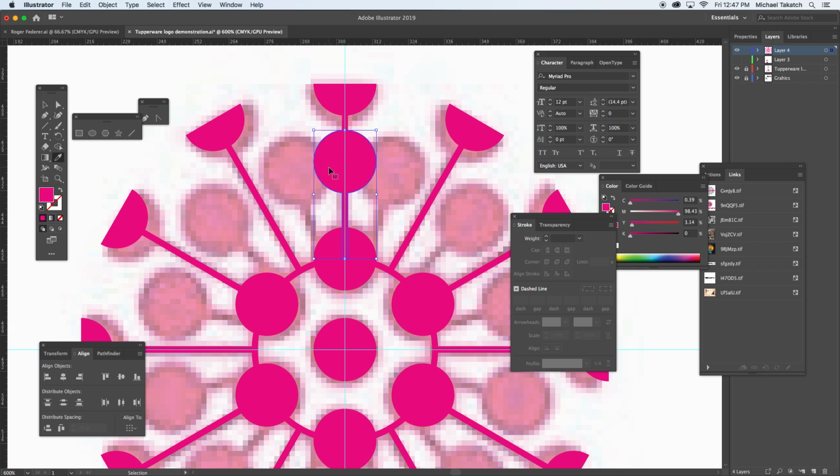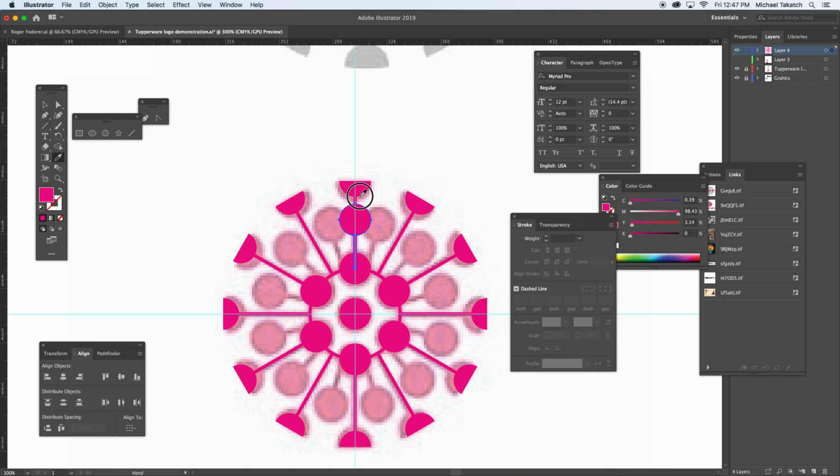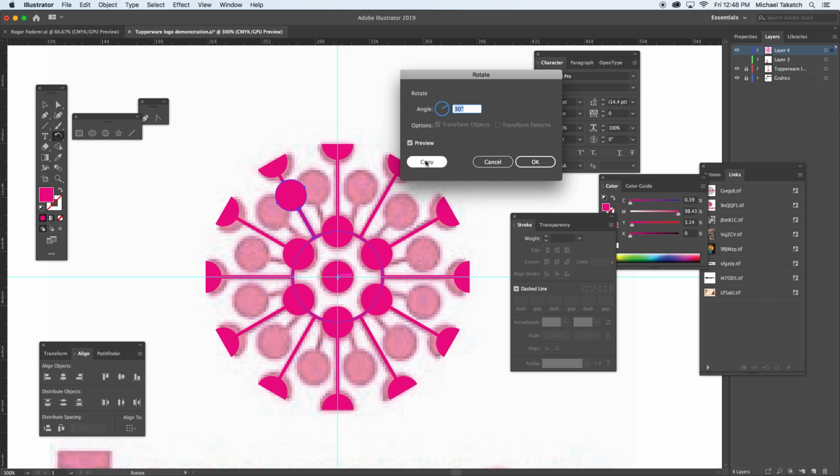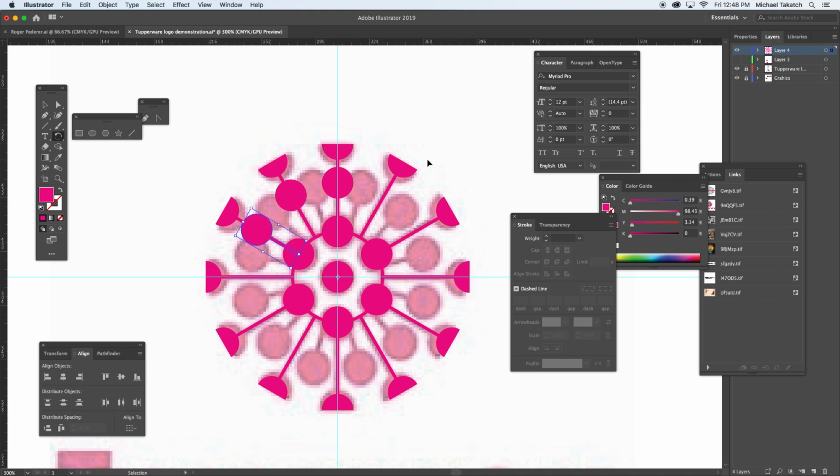Okay. So now the idea is that I have all of these, same idea, 1, 2, 3, 4, 5, 6, 7, 8, 9, 10, 11, 12. So I'm just going to have it selected, take the rotation tool, option and click the center. It's already set, so I'm just going to copy it and duplicate this around. So holding the shift key down just to select all of these.